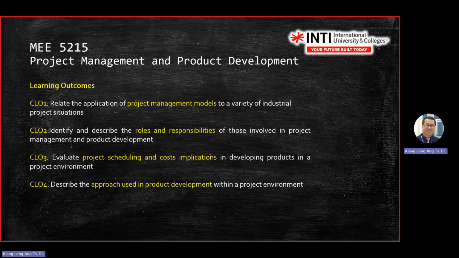Learning outcome number 1 is to apply the models. There are some theories, where somebody tells you that when you manage things, you need to take a certain approach to solve the question. This model is not like the ones that you learned in engineering modules. This model means a method of solution, how you solve problems.